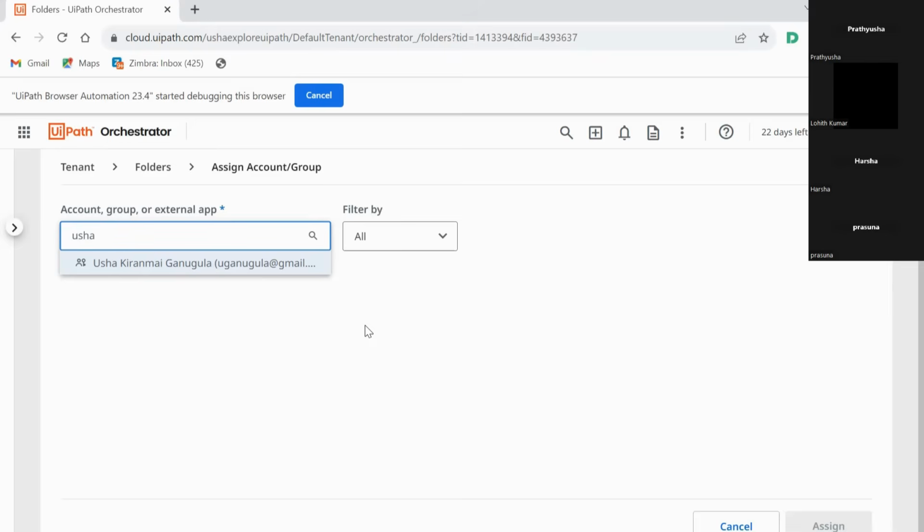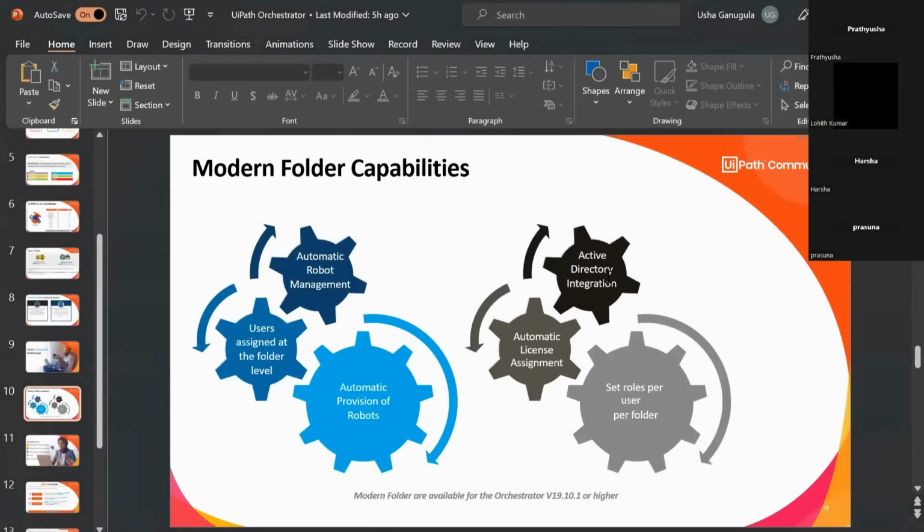That source is called Azure Active Directory integration. We can have all the users in our Azure and then integrate with our Orchestrator. The moment I click on search, I can find the username. Simple. It's something like storing all the user details somewhere and using them later. That we call Azure Active Directory integration.